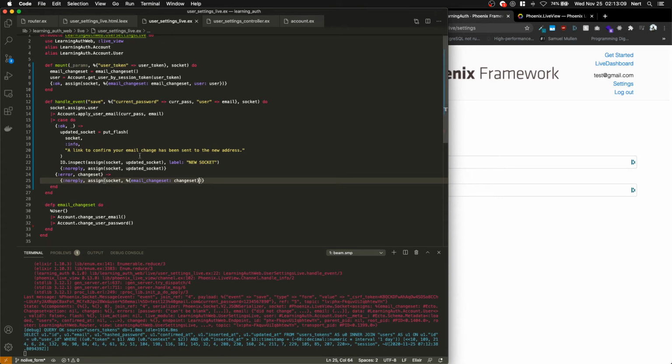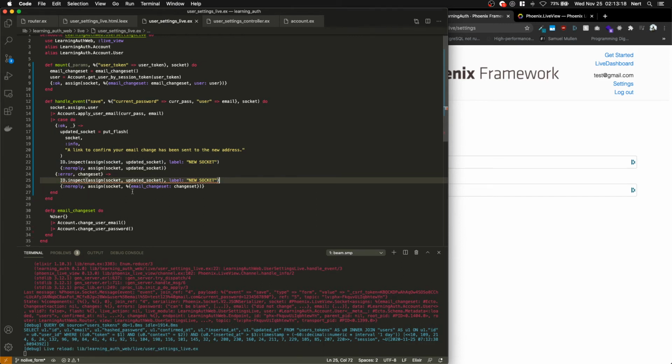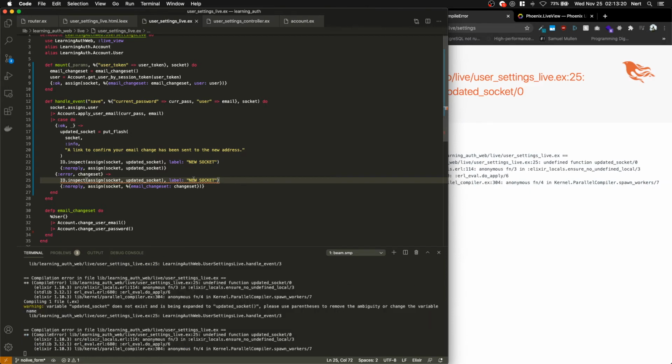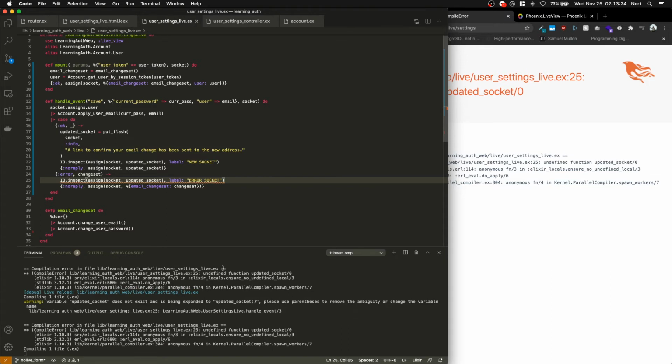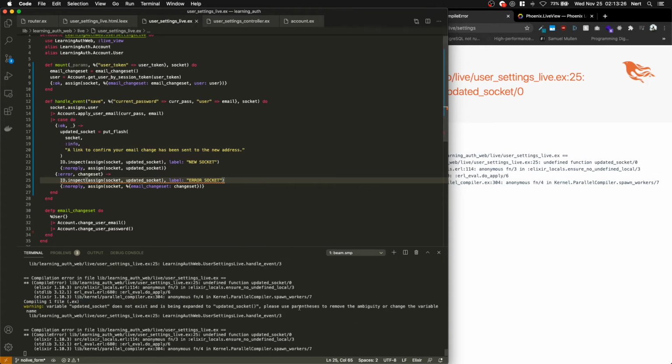I do wonder what's happening here. Again, come over here, apply assign socket, and socket, say error socket. What if I'm missing something?